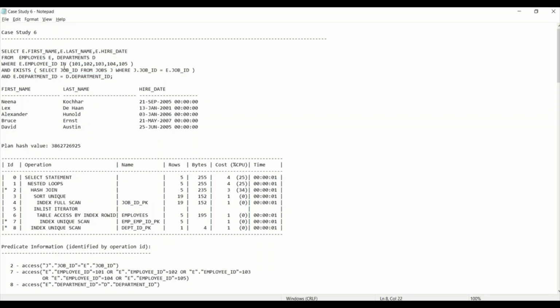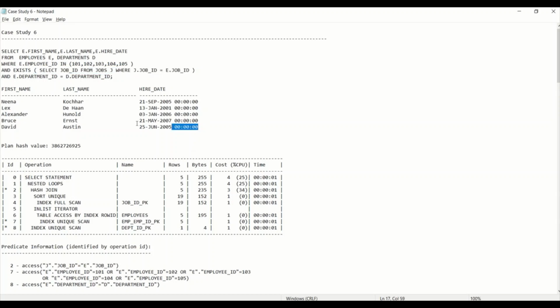So this is the way in which we want Oracle to execute this query. First, we will be accessing the e.employee ID in, which will give me 5 rows. These 5 rows will go with the join operation with the d.department ID. Again, it is going to give me my 5 rows, and these 5 rows should go inside the exist operator to check for its validity, whether that value exists or not when I pass that value inside this subquery. So this is the order of operation. Now let's see whether Oracle has executed it.